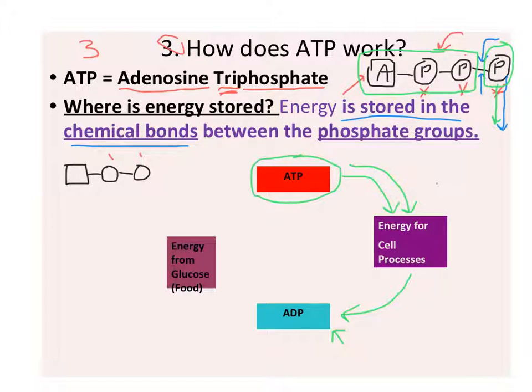Through cellular respiration, using glucose, it can add another phosphate to convert ADP and turn it back into ATP. So basically that's what respiration is. So you have your ADP, it's like a dead battery, a phone that needs to be charged. All you got to do, cellular respiration, you eat some sort of food, and the energy from that food is used to add another phosphate to that ADP to turn it back into ATP.